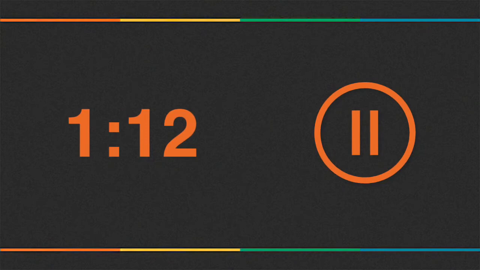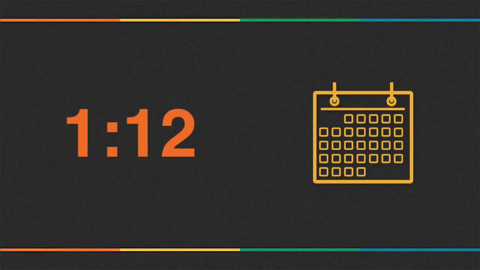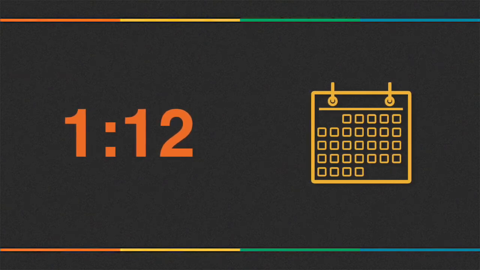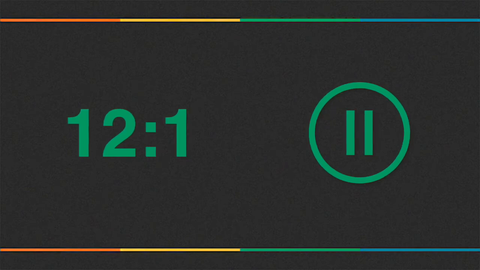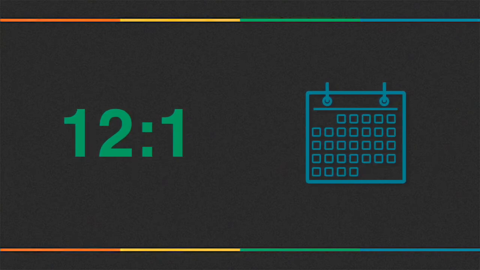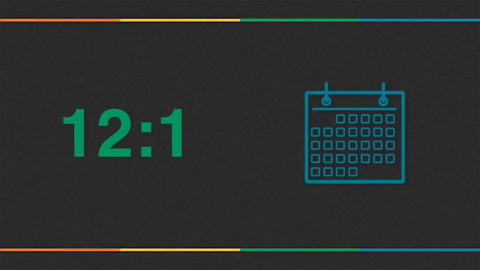Look at this ratio. Can you use words to describe something you might know that is represented by the ratio 1:12? One representation would be a year to 12 months. For every 1 year, there are 12 months. Can you think of a ratio that's represented by 12:1? Well, because this is simply the reverse of the ratio we dealt with before, we could say that there are 12 months for every 1 year.